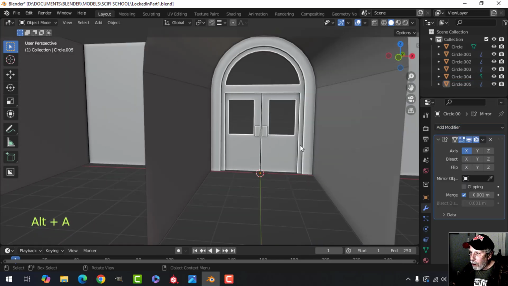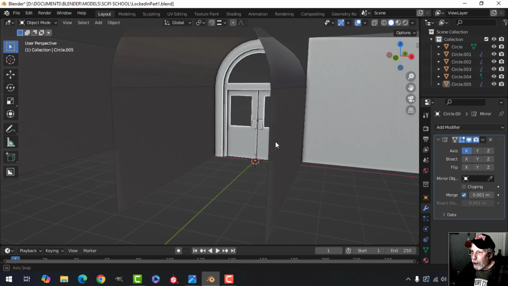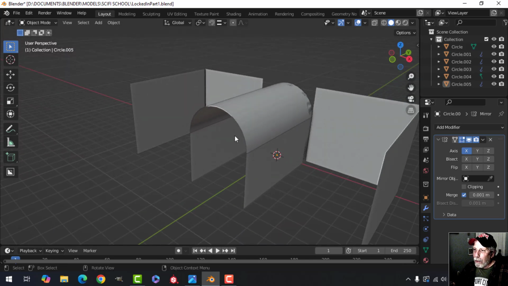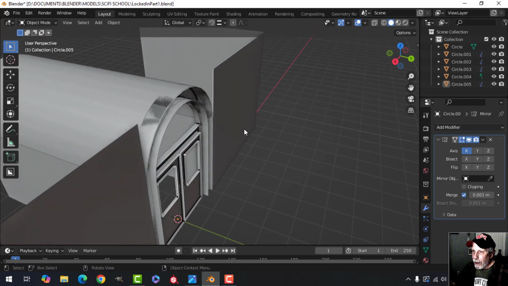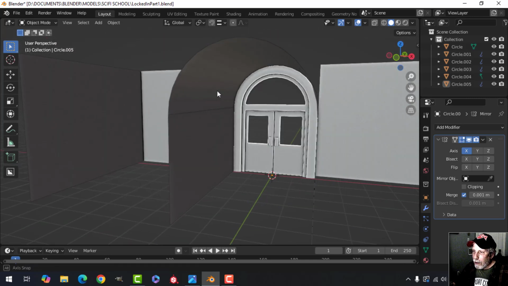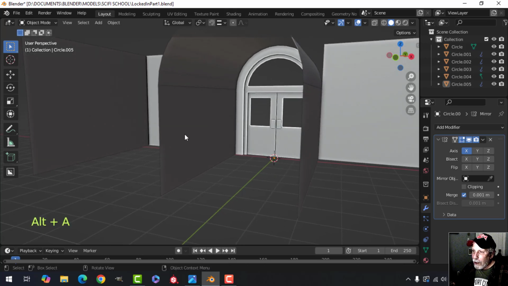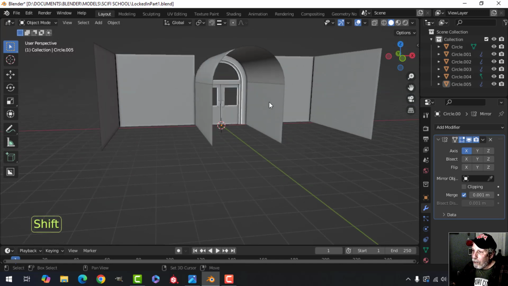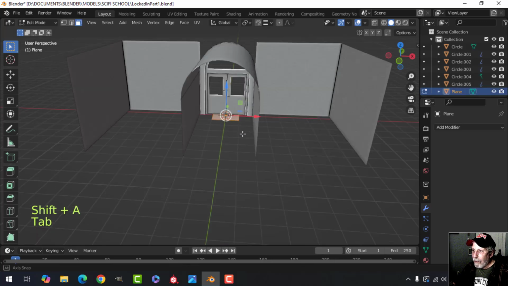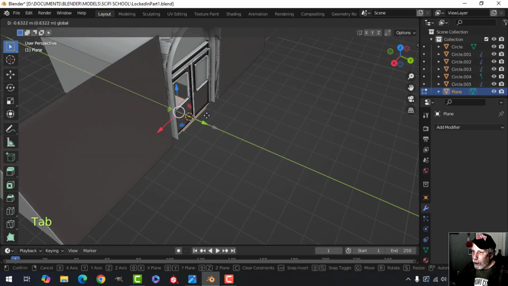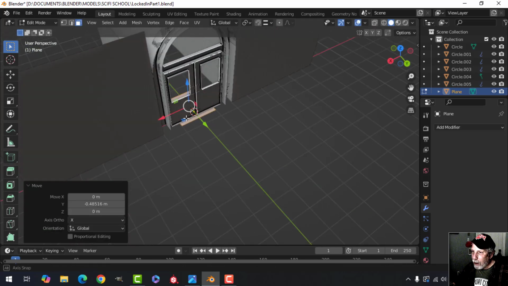So now you can see we're inside the hall, like that. And I probably will lengthen this. All right. And that's okay. We're not going to see that. And so there's going to be an archway here, creating a room right here and on the other side. But before I do that, I'm going to bring in a plane to start creating a bit of a floor. That always helps me. And snap it to there.